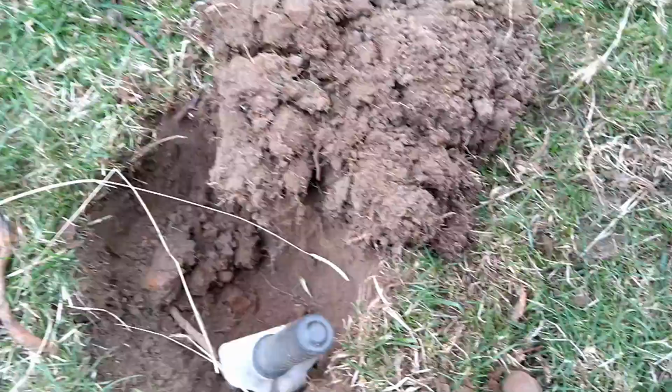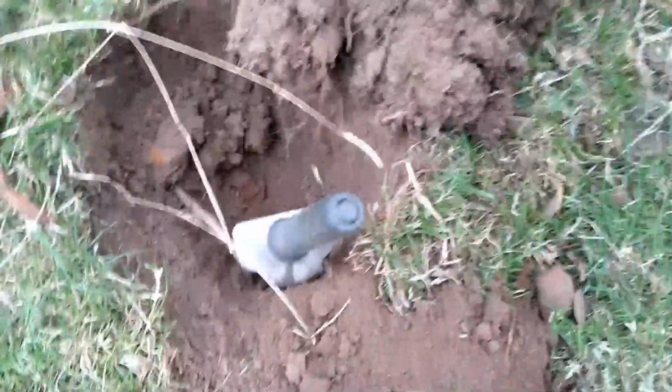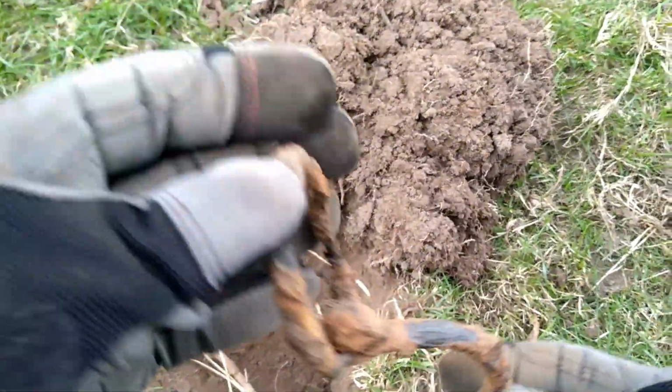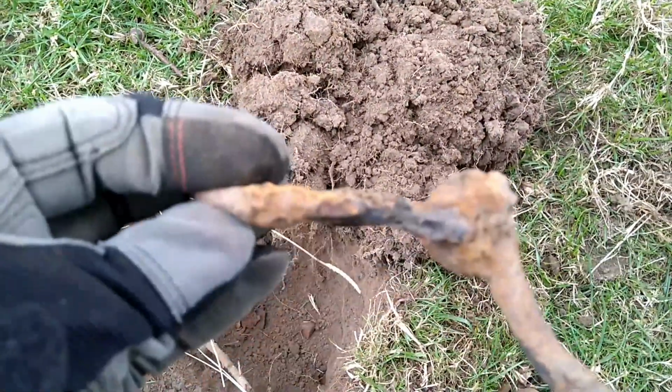Took some finding. Now, two signals that I just had. Really nice. I think it was 43, I can't remember now. But there was iron in it, which was this. I have no idea what that is. Is it a... I don't know. Been in there some time though, go look at that.